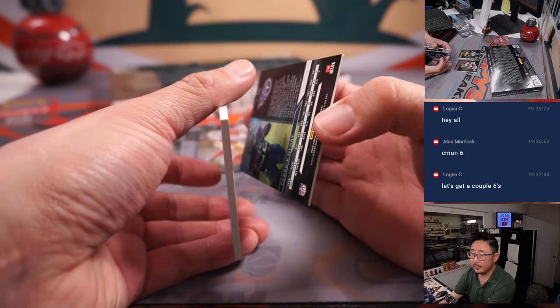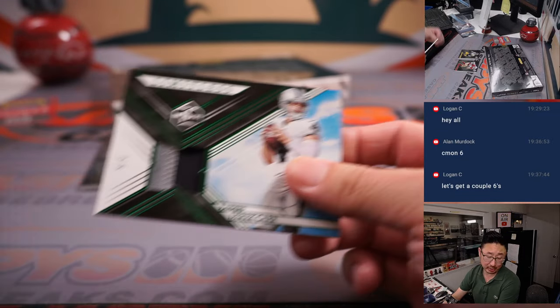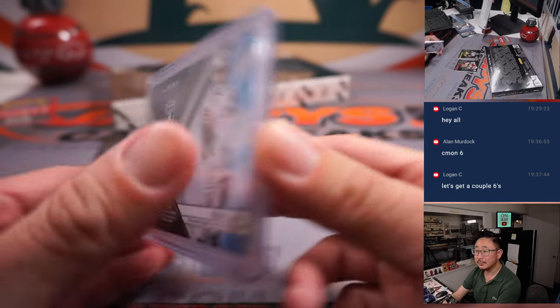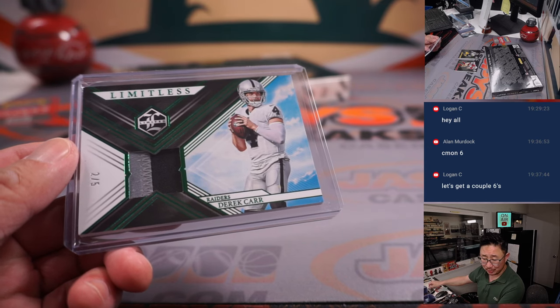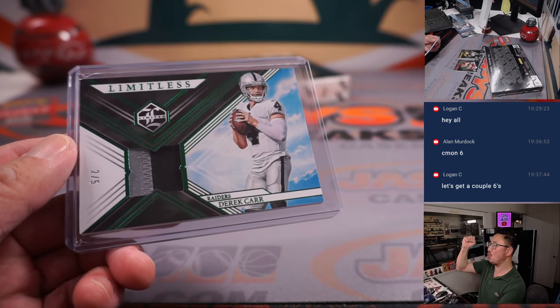All right. Here is 2 out of 5, Derek Carr, silver and black patch, going to Ryan G and my Raiders. I think the Saints was a good landing spot for old Derek. I hope he does well. Just not against the Raiders. All right. Raiders, Ryan, all aboard the Big Hit Express. Woo woo!